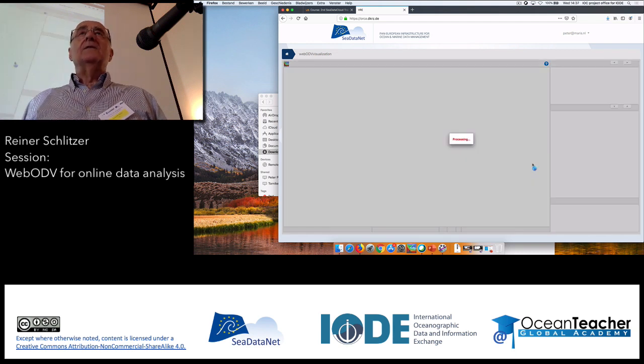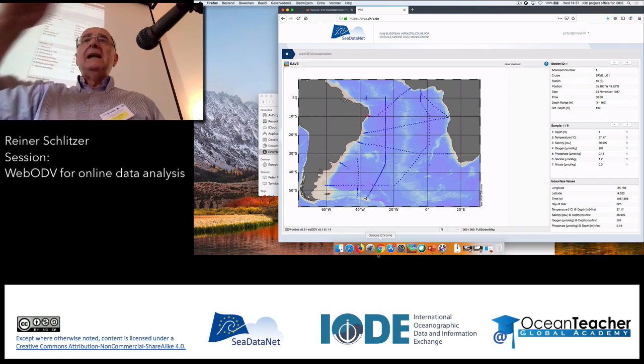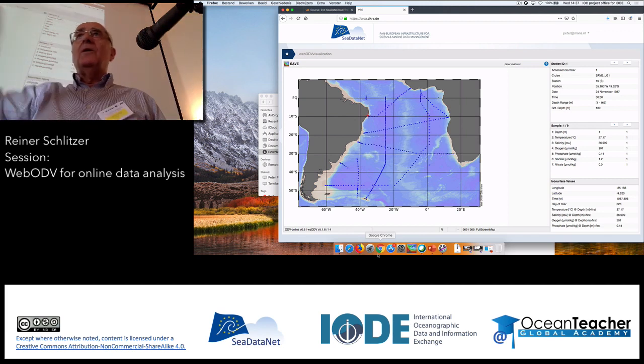Anybody having success already? So this is what we want to see, a map going up, showing the domain of this data set. South Atlantic. So we are not precisely in the SeaDataCloud regional domain, but still in the Atlantic. And this is a data set that consists of several cruises that are nicely section-wise oriented. Okay, can I see a show of hands who sees this map?